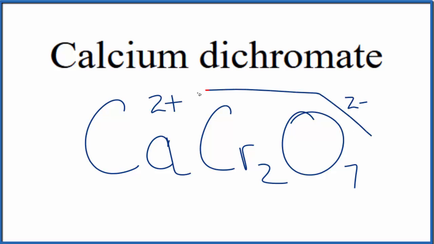And we said the dichromate, the whole dichromate ion here, has a two minus ionic charge. So these charges, they need to add up to zero, give us a net charge of zero. Two plus, two minus, that adds up to zero.